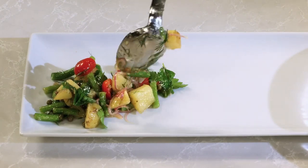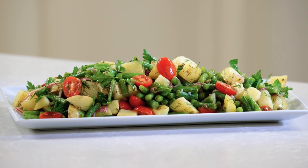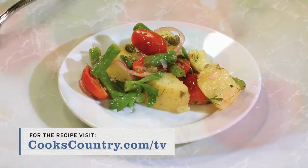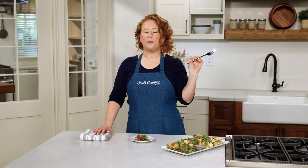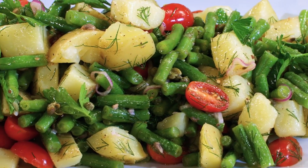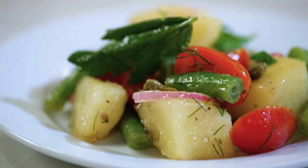This looks so good. If you're having a party, this is definitely a make-ahead kind of potato salad. Notice the shallot is totally soft and pliable — not going to have that really strong onion flavor. The potato is so tender and perfectly seasoned. The green beans are tender too, with that grassy, fresh parsley flavor. Such a well-balanced, absolutely delicious potato salad. For the best, brightest potato salad, remember these keys: stagger the cooking, pour your vinaigrette on the potatoes while they're still hot, and season at every stage. From Cook's Country — Potato, Green Bean, and Tomato Salad.